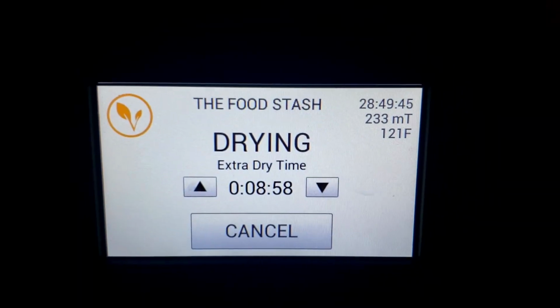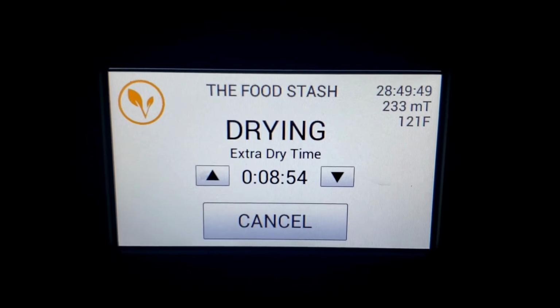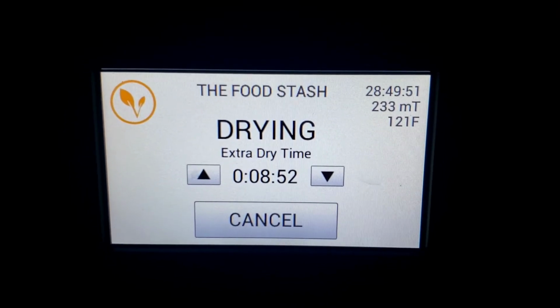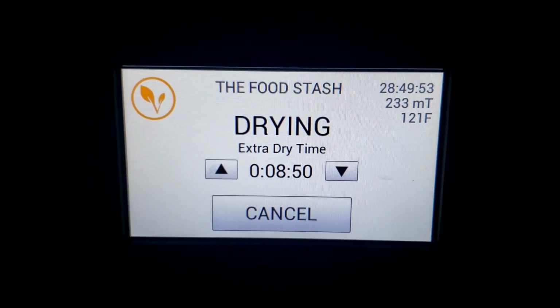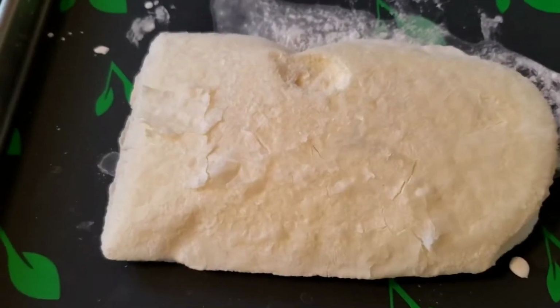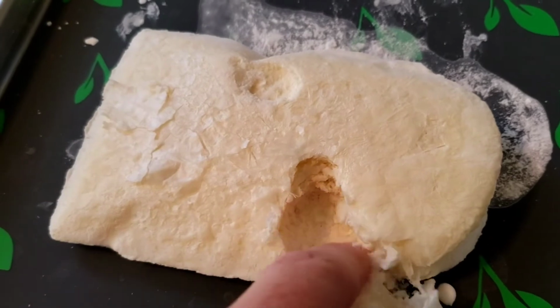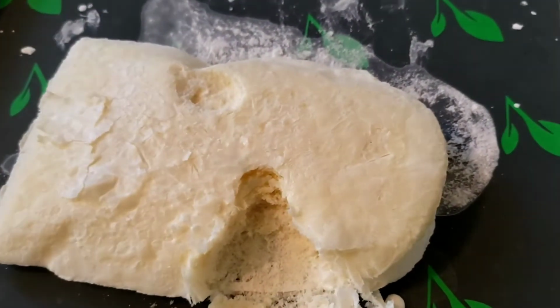So this freeze-dried breast milk took about 29 hours. And it is looking good. It looks pretty dehydrated. There's the bar. It looks like the bar melted a little bit. We'll see more in here in a few minutes. So you can see that the block melted a little bit, but it is freeze-dried all the way through.